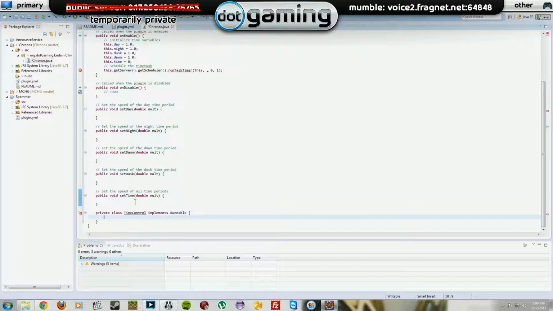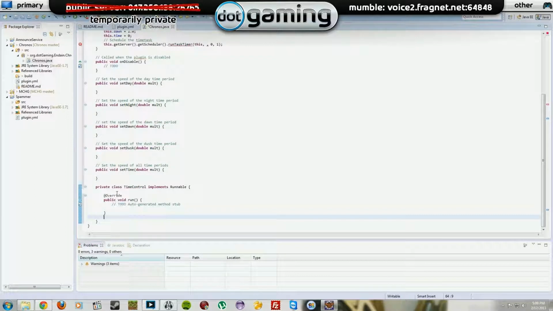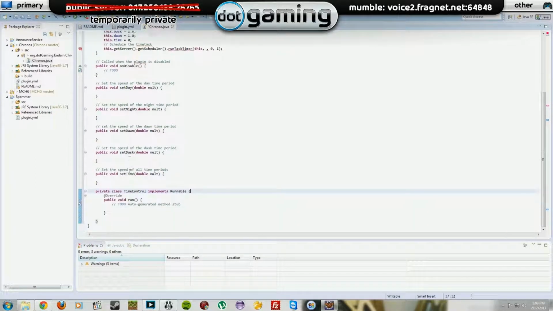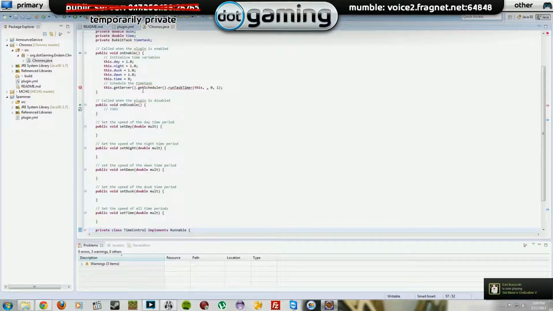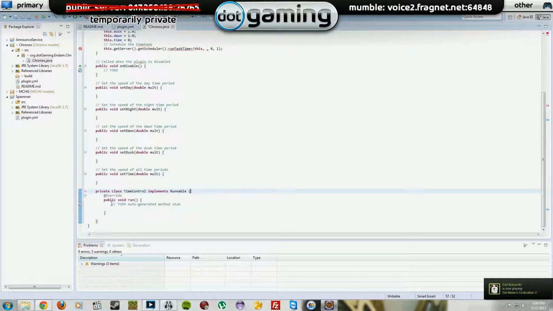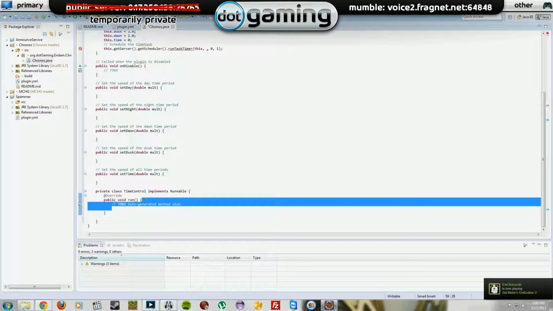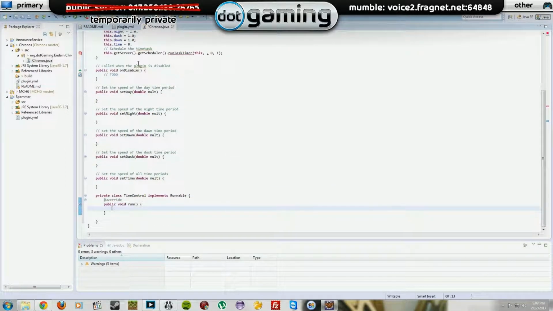Alright, so this gives us a runnable object, and we will go ahead and add the unimplemented methods. So what happens is whenever this object is run by the scheduler, it will call this run function, and it will execute whatever code is in the run function.